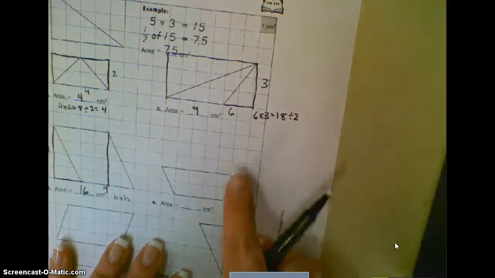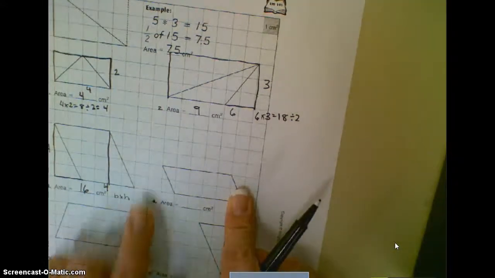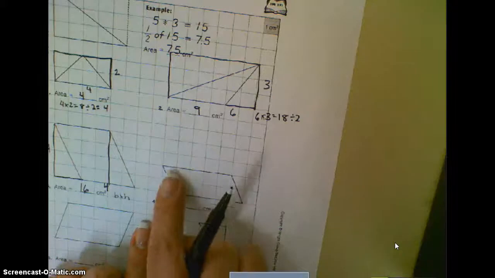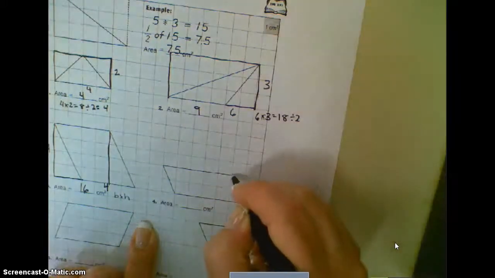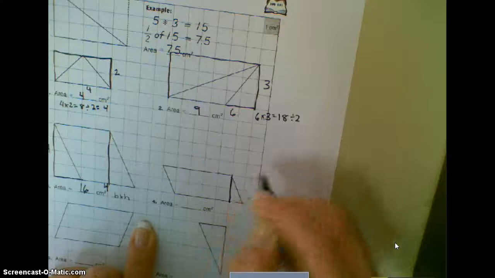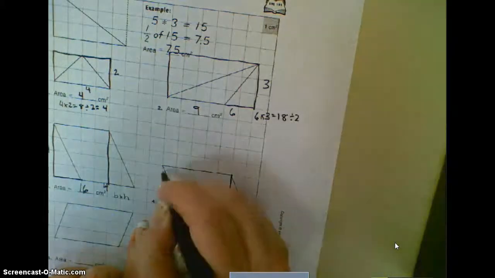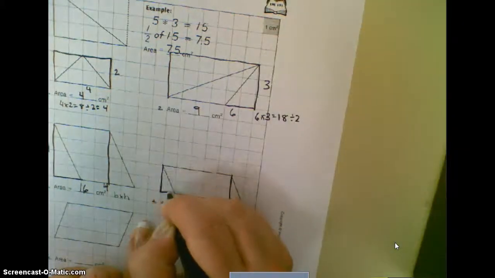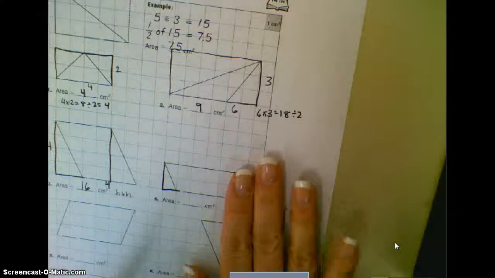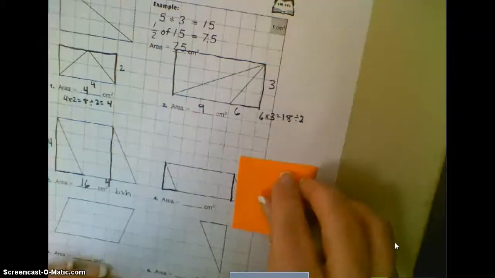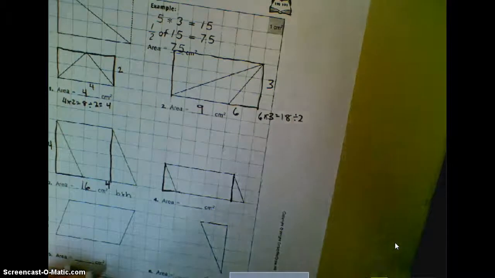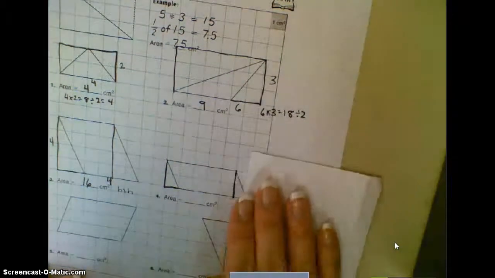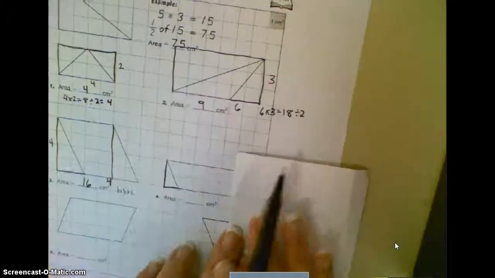Alright, are you visualizing here? I think I'm going to take this piece off and move it over there. Some of you are probably thinking you're going to take that piece off and move it over. Either way works. So we'll go straight down here. And we're going to take that piece off and just move it right over this way. And now we're going to think of our shape this way. In fact, I'm going to even cover up that little part right here, if I can find a piece of paper that will fit in there. There we go. Okay, less confusing.